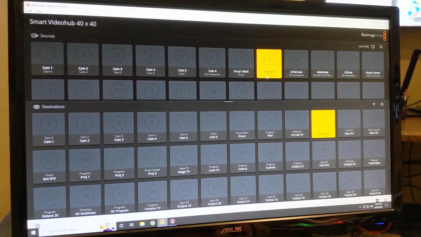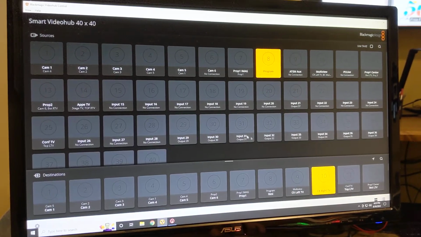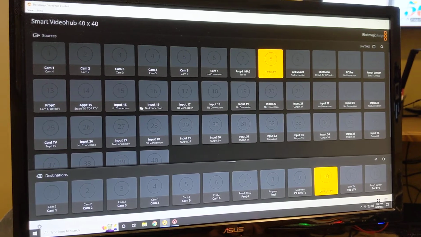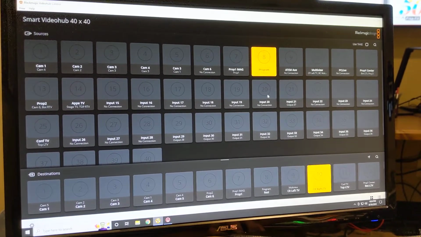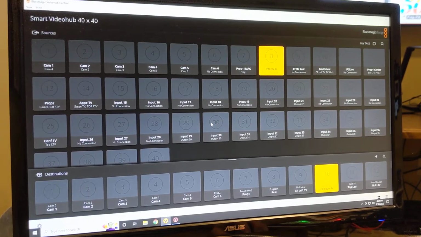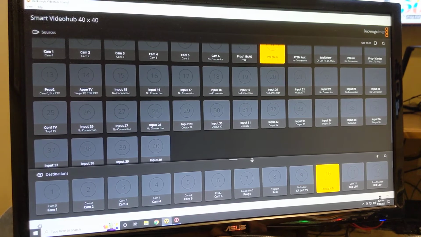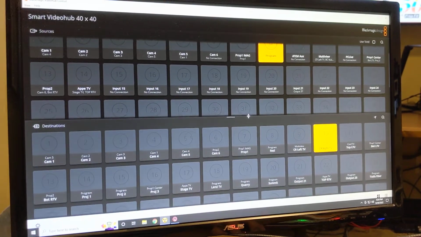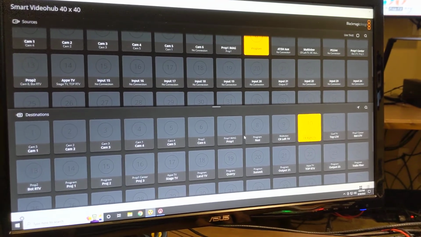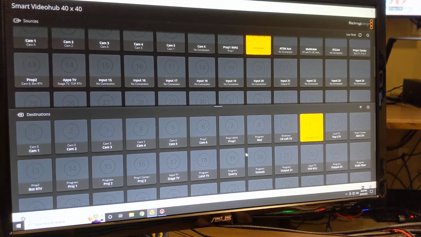So again, 40 inputs go to 40 outputs, and can all be individually assigned and changed. You can change the labels even on the config software. You can't change labels here in this software, but for future reference and changes you can. So yeah, it's pretty cool, very versatile, but I know it can be overwhelming as there's 40 inputs and 40 outputs for you to select.